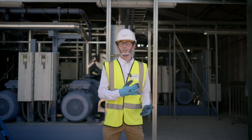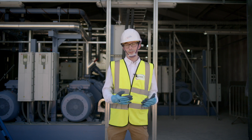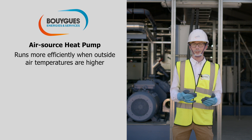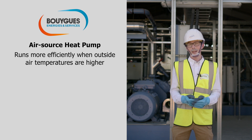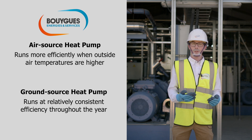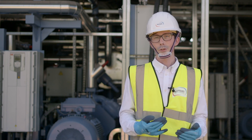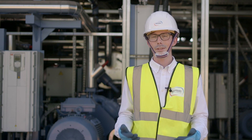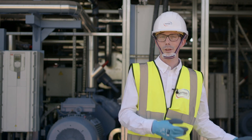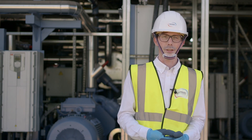The private electricity network terminates here and it powers two types of heat pump. One of the key innovations we've brought here is the hybrid solution between different types of renewable energy technology. Air source heat pumps run a lot more efficiently when the air temperature is high, whereas ground source heat pumps run at relatively constant efficiency throughout the year. So we modelled different arrangements between ground and air source, ending up with a solution where in the summer the air source heat pump takes priority and the ground source heat pump has a chance to relax, while in the winter the ground source heat pump runs at peak duty with the air source occasionally topping it up. It means we're getting the best of both worlds and maximising the efficiency of the energy centre plant.